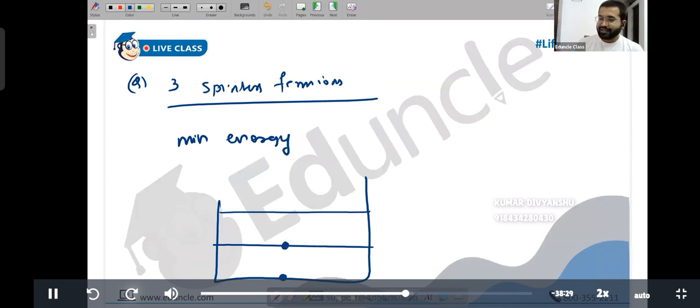So I will have 1 electron here, other has to go here, other has to go here. There is no other option. 2 electrons now cannot be in the same state, because if both are in the same state, it means they are identical. You are disobeying Pauli's exclusion principle. 2 electrons could be in the same state provided that they had opposite spins. But now since both of them don't have opposite spins, since they are identical, all of them must be in different states now.